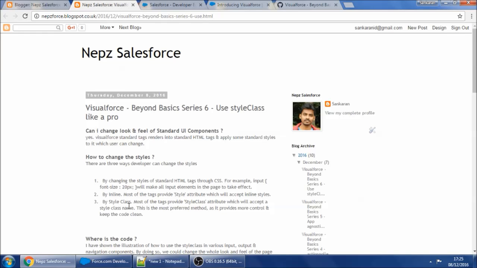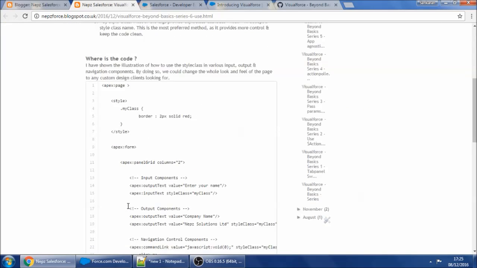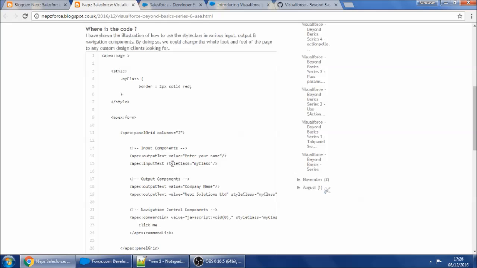What I could do, very simply, is add a style class name using the style class attribute for all the tags. Then in the style, I could simply add this. Then it simply applies to all the tags automatically. I don't need to copy the styling over and over again.